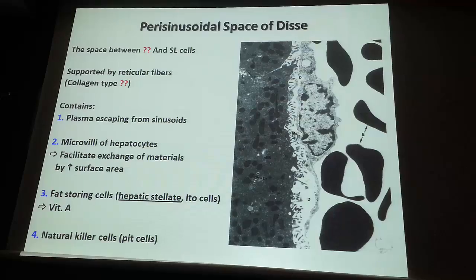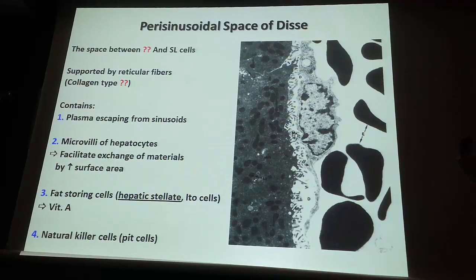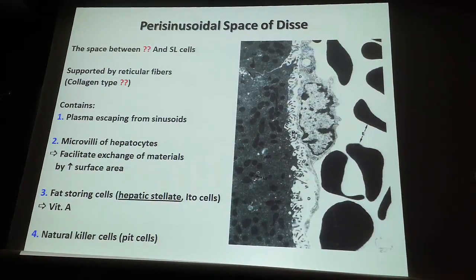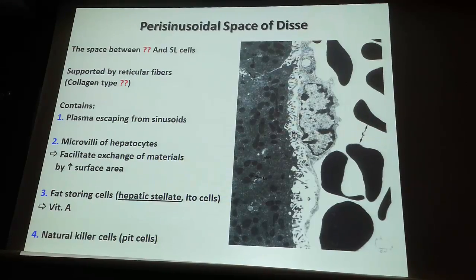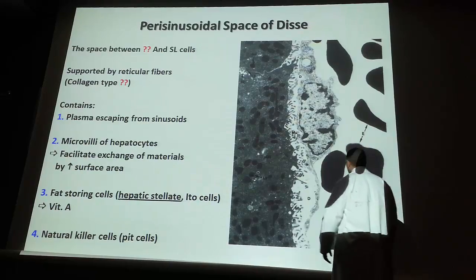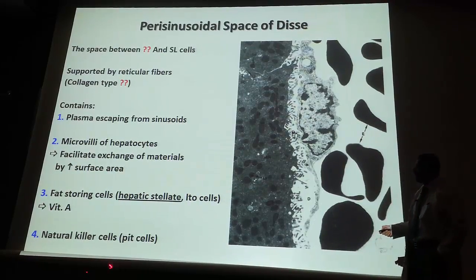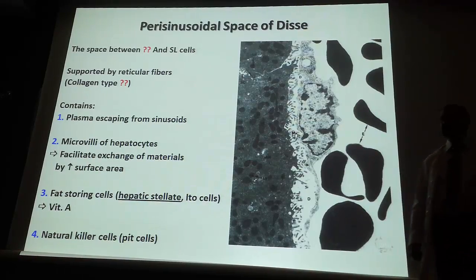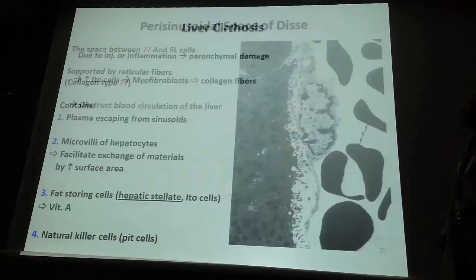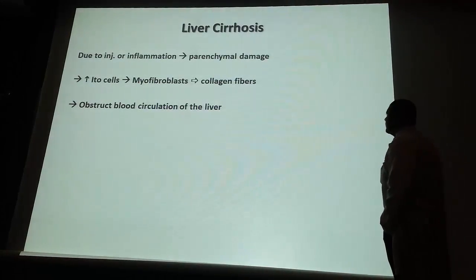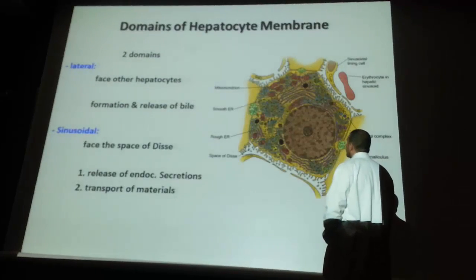And liver cirrhosis will lead to something called portal hypertension. Then the blood will start to accumulate in the portal vein because of blockage of the sinusoid. Because it's blocked by what? By reticular fibers, produced by Ito cells. Some cells also located in the space of Disse are the natural killer cells. What is it? Collagen type 3. This is the story of liver cirrhosis.